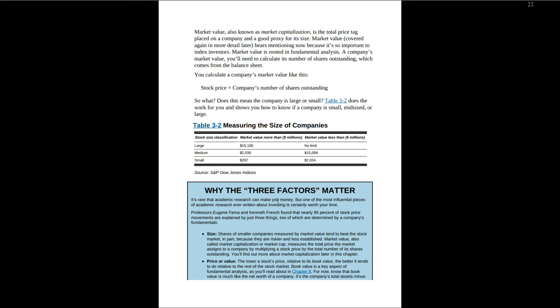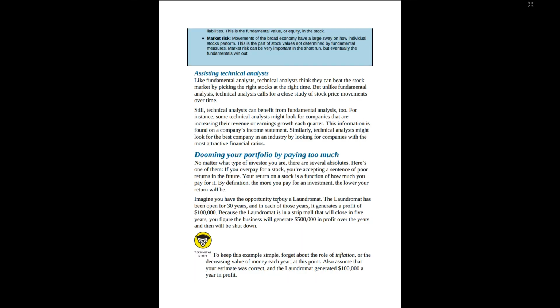Second, price or value. The lower a stock's price relative to its book value, the better it tends to do relative to the rest of the stock market. Book value is a key aspect of fundamental analysis, as you will read about in chapter 8. For now, know that book value is much like the net worth of a company. It's the company's total assets minus liabilities. This is fundamental value or equity in the stock.